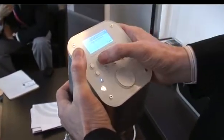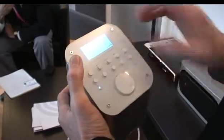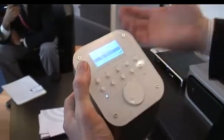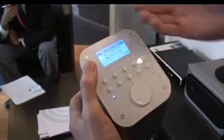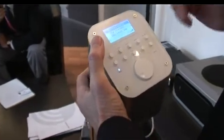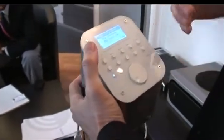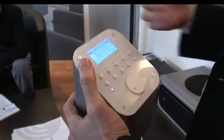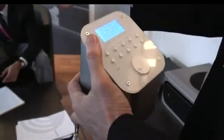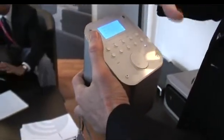One of some of the things that we're now doing as well is My Stuff. My Stuff really is a way of being able to personalise your own radio. Within here, you can see I've already got my stations, which are my favourite stations. I've equipped with my streams, because you now know that you can go and grab a station that we don't currently have online. You can actually now use our little sniffer to go and find a station and download it just to your own personal radio.